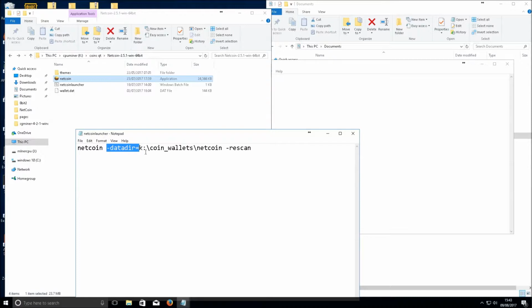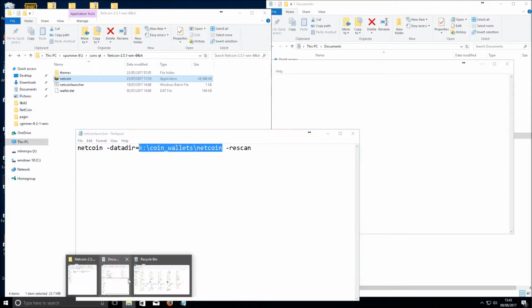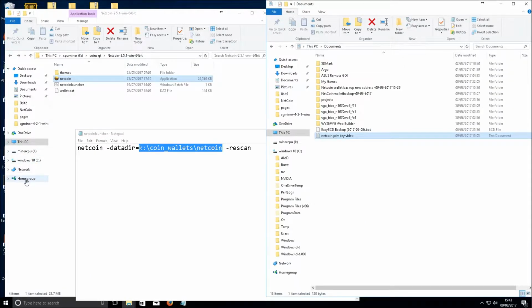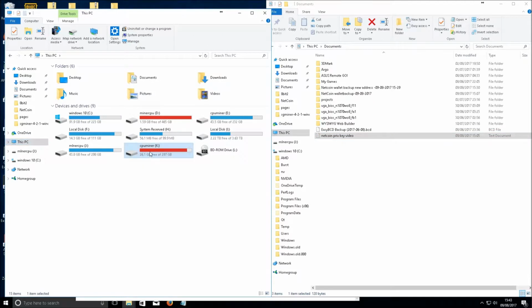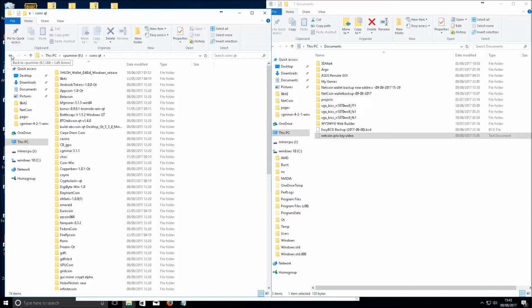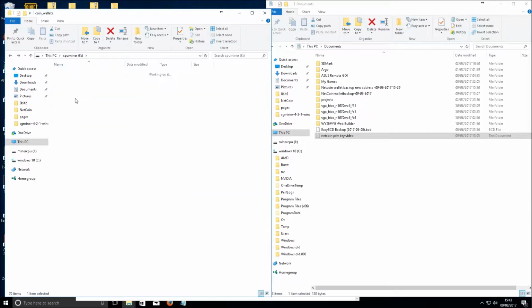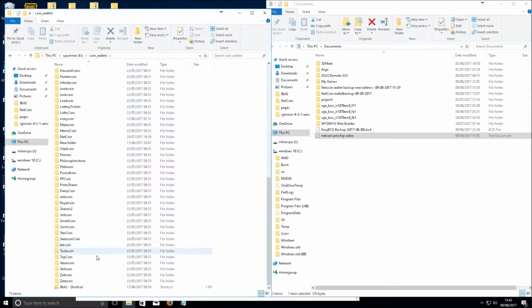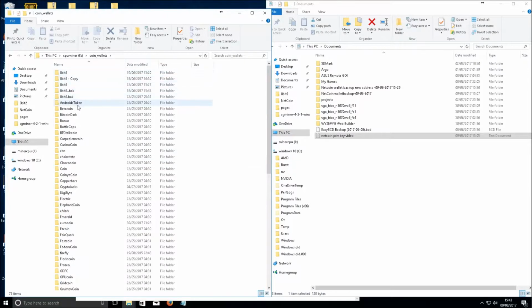As you can see, I've got K coin wallets NETcoin and then a space, so it's this information here, K / coins. So if I head to my K drive, K drive, coin QT, that's where I keep the wallet, and then I keep coin_wallets. This is a backup of all of my blockchains that I have ever had, right down from 8-bit Android tokens.